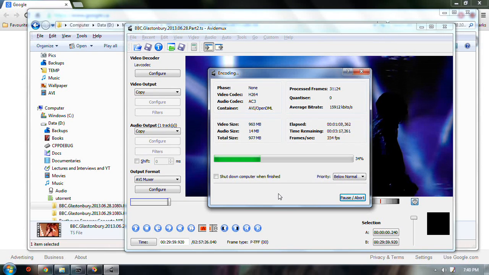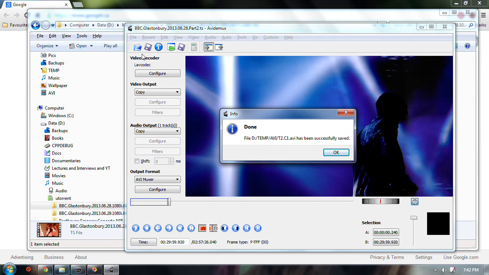Any video converter might be able to take this AC3 audio and try to convert it, but it won't do direct copy. What we want is a direct copy. We don't want to re-encode any audio. Especially this video is to do with music, and so we don't want to lose any of that audio quality at all. Zero tolerance on audio quality. So I'll pause and let this finish.